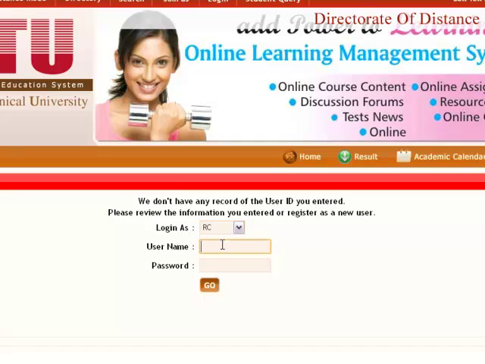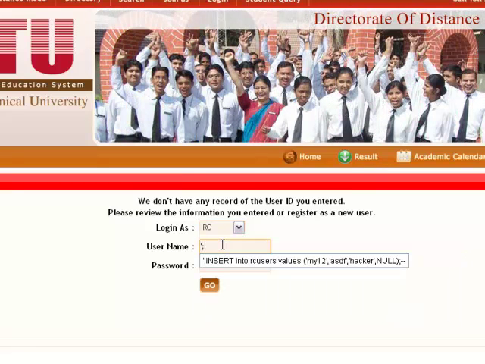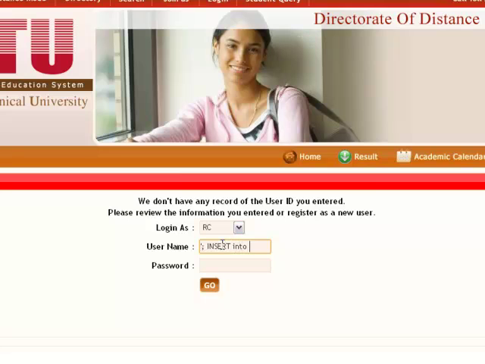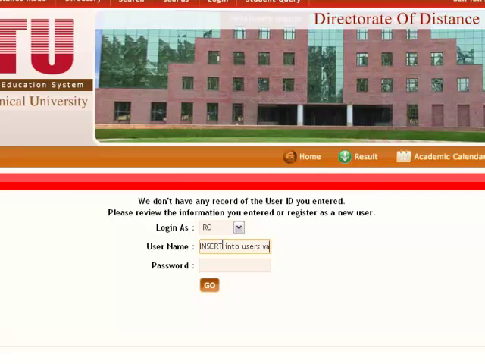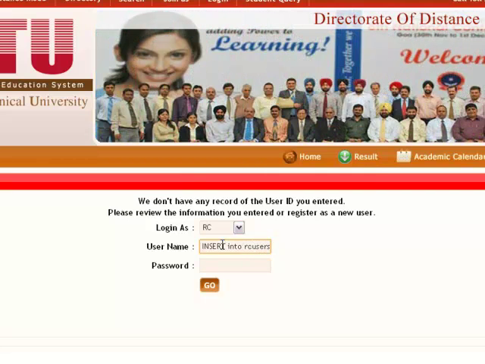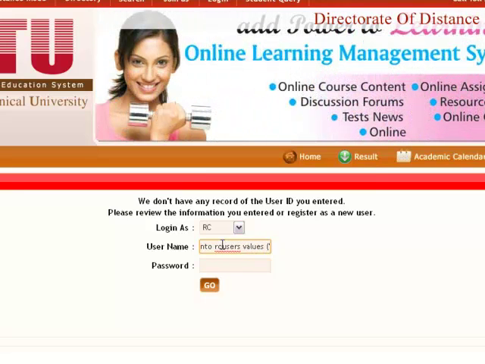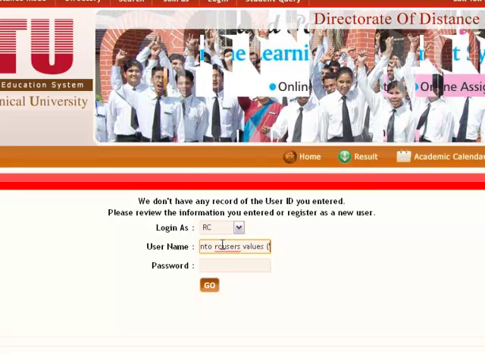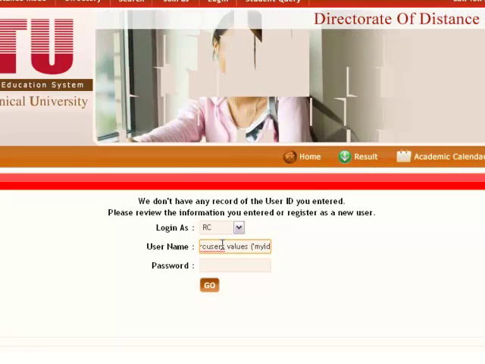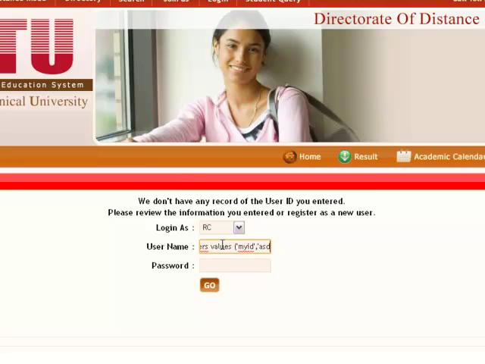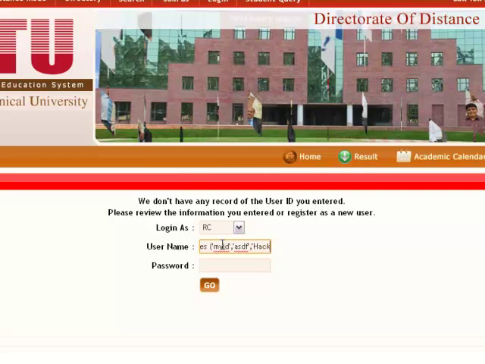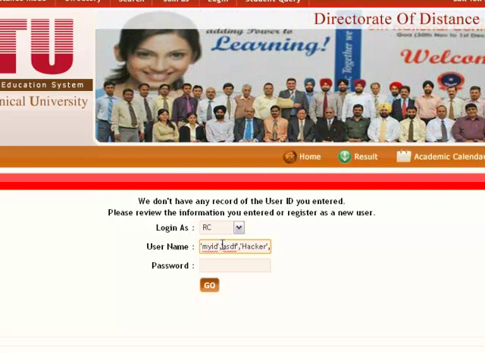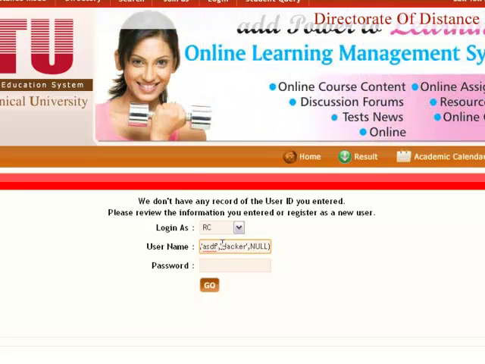So now let's try inserting our own username into the server. Let's say insert into users. No, the table was called rcusers, values. Let's give an ID, let's say myid, and a password of ASDF, and my name, okay, as hacker, and null.